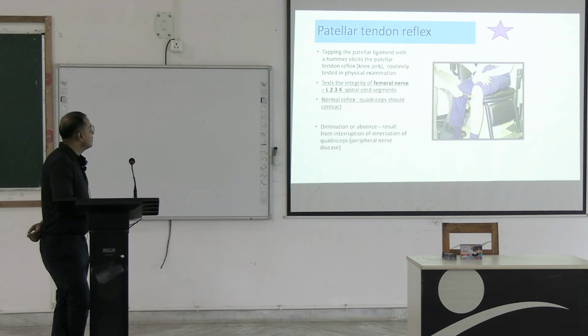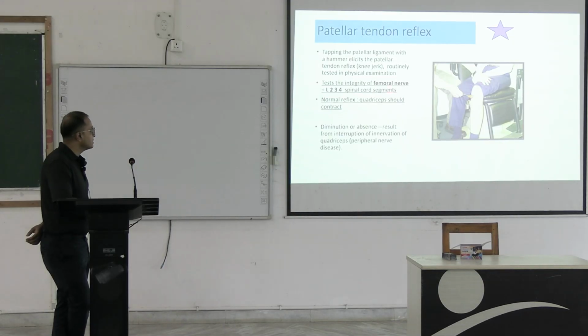Now, coming to the tendon reflex that we have mentioned many times in physiology, we also have to do this knee jerk tendon reflex. If you tap the patellar tendon, the knee shoots up, a knee jerk happens, an extension of the knee, because of the contraction of the front thigh muscles, which are the quadriceps muscles.